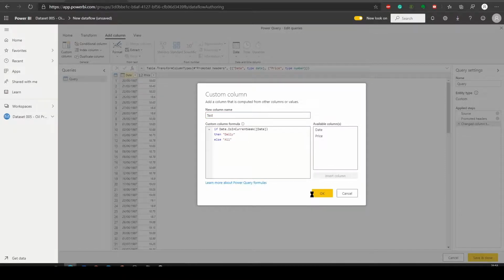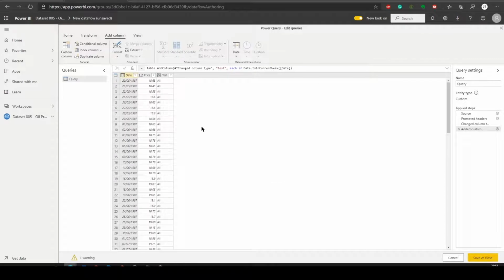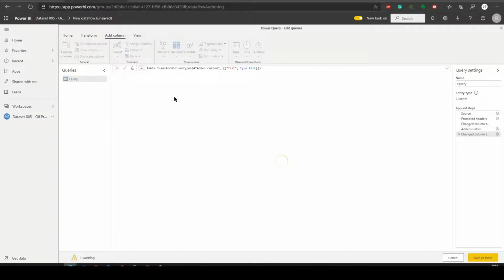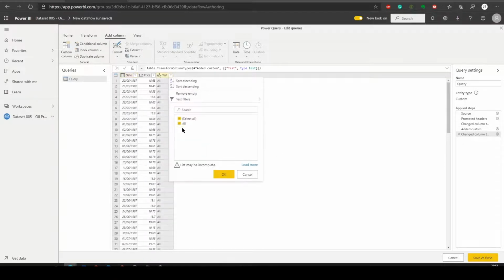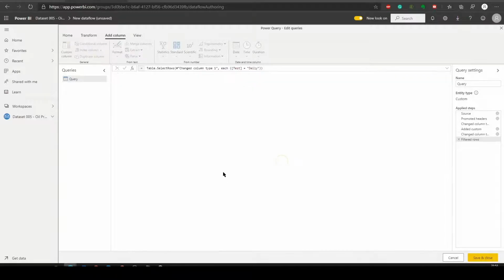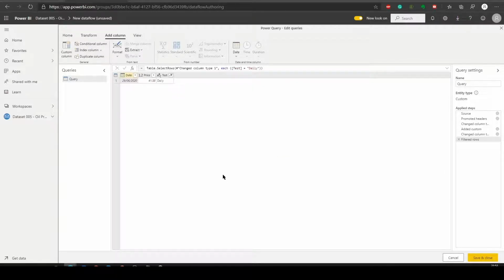So what we're looking at is, is it in the current week? Yes or no? I'll say I want to see things that are in the current week. I need to change it to be text. Not a big deal. And we'll switch it. Get me that full list of data, and I want the daily. So you can see I've got one data value from the 29th. That kind of gives you an indication: this week, there is one day in this week.